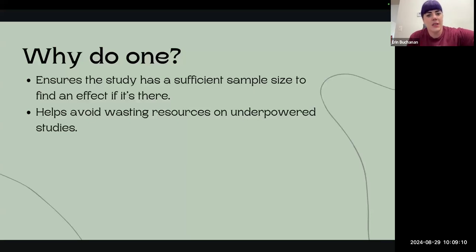Power also ensures the study has sufficient sample, and in theory, it helps us avoid wasting resources. Underpowered studies are not desirable because they may or may not tell us what we actually want to know. There is a current trend of thinking that big team science studies may be a waste of resources on the other end, that we're oversampling, and at some point we should be able to stop and say this is good enough. It is a toss-up. Obviously, I prefer to overpower than to underpower, because underpowered studies may not tell me anything, whereas overpowered studies at least tell me something.